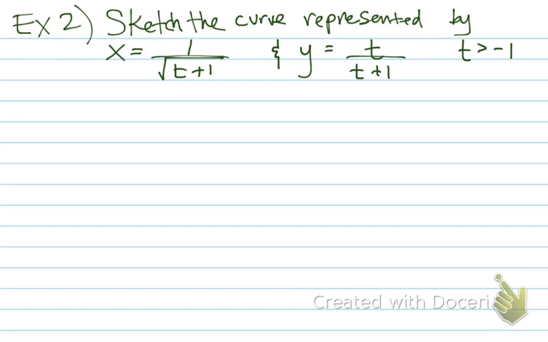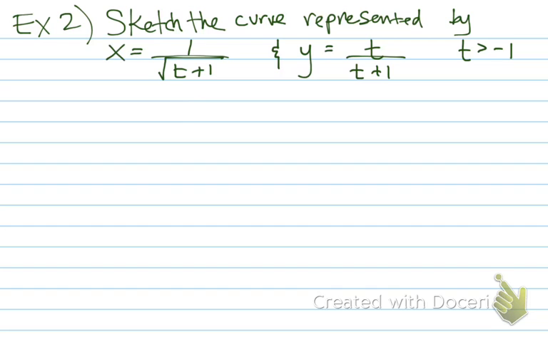Alright, so what we're going to do here is we're going to eliminate the parameters. So essentially we're going to get rid of t altogether and just have a rectangular equation in variables x and y. So it looks like this one is going to be simpler to eliminate the t, or to solve for t I should say, because look at this one, it has 2 t's, so it might make it a little bit more difficult to do that.